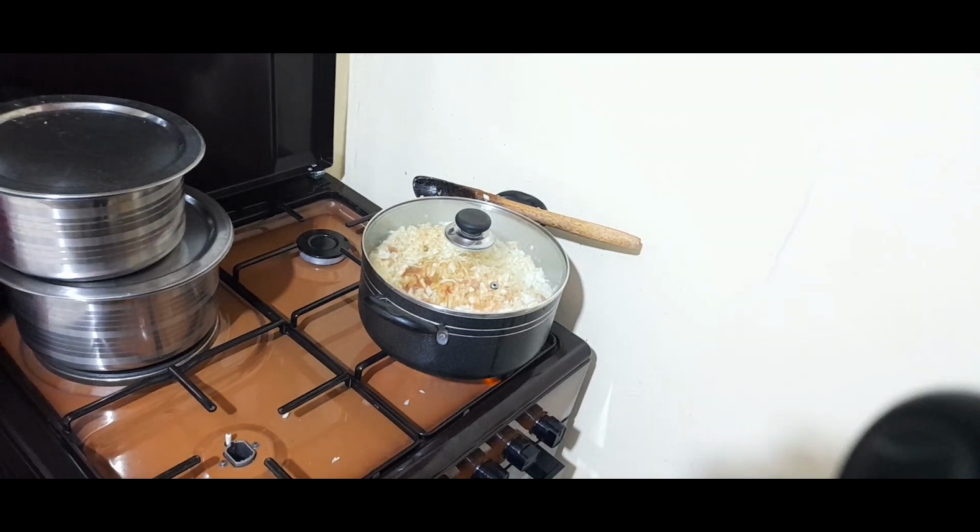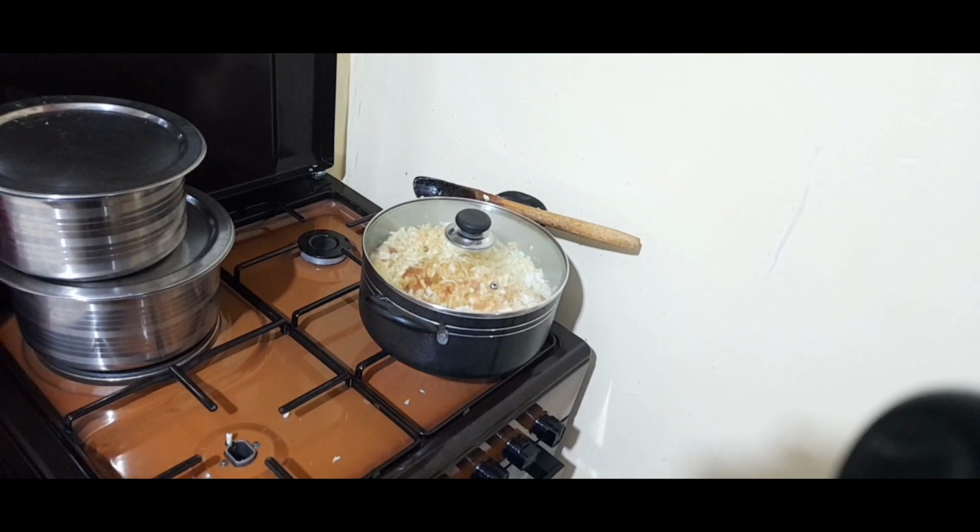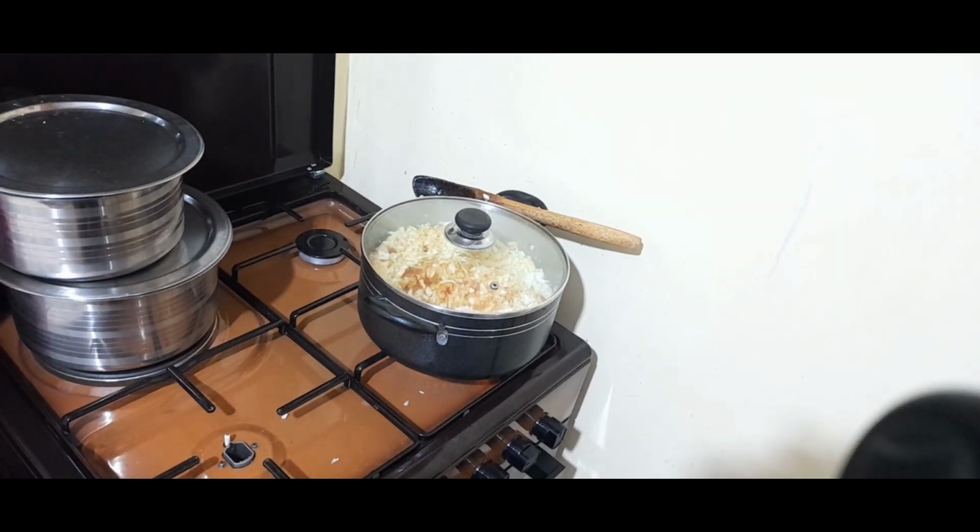Before I add in the cabbage. So guys, I've already added the cabbage and I'm now waiting for it to cook. This one will take around 3 minutes to be fully cooked. My flames are really high so that this cabbage does not take long in the fire and end up overcooking. Yeah, so let's wait for the few minutes.